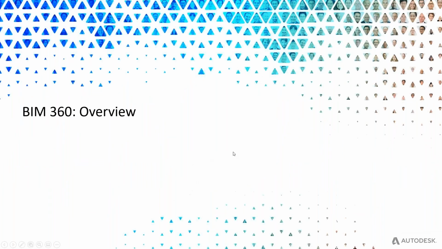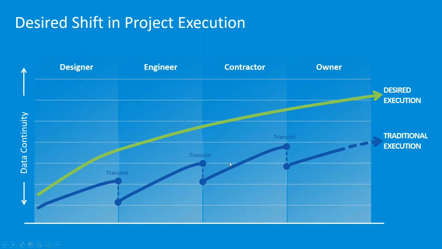As I mentioned, it is sort of a digital copy of what is happening in the real world. And from an Autodesk point of view, there's going to be a lot of information that we get from BIM 360. So that's essentially what we're going to be looking at first here. So BIM 360, quick overview, a couple of slides, and then we're actually going to dive into the product. And I'm not going to do a whole overview of BIM 360. That would be too much, but I'm just going to highlight a couple of things within BIM 360.